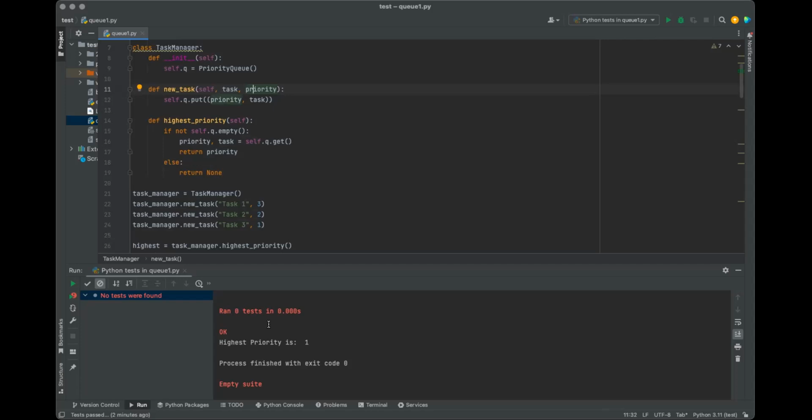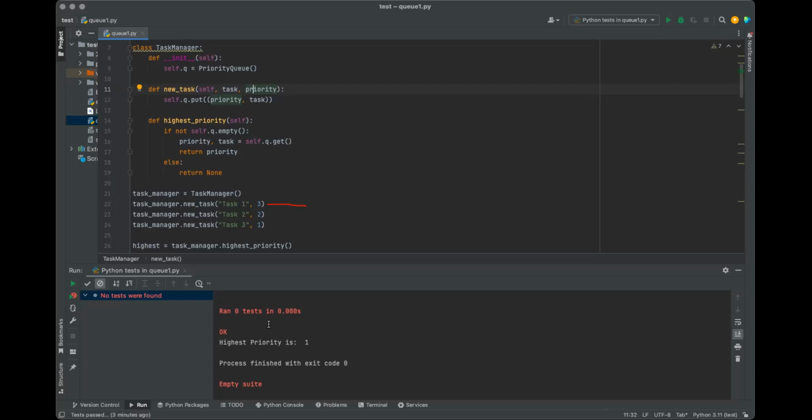So you inserted a new task, and you call it task one, then task two and three. So first, it typically arranges them with the lowest priority first. It means that the first time you call get, you get the one with the lowest priority, and the last one is the one with the highest priority.